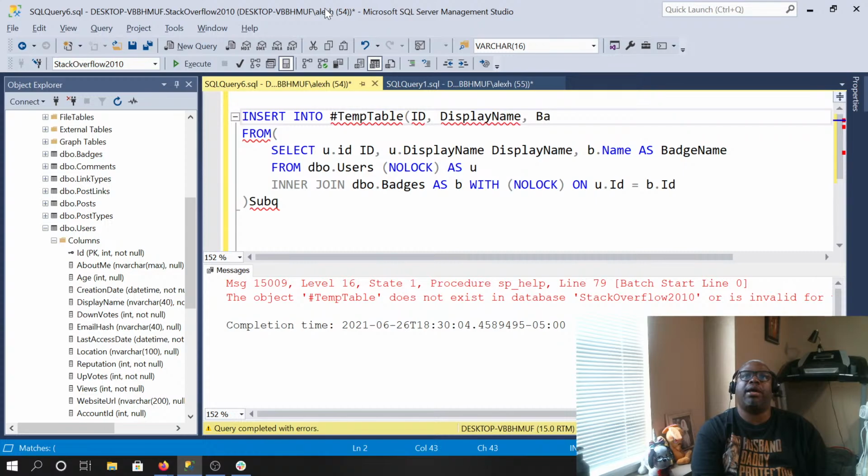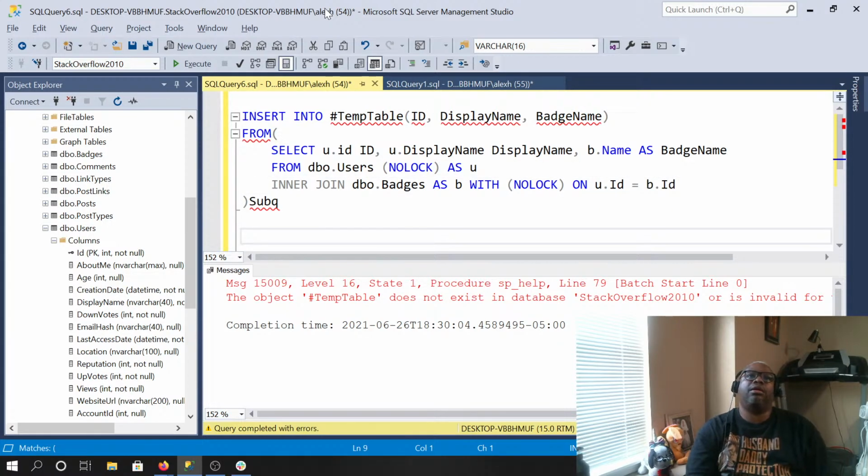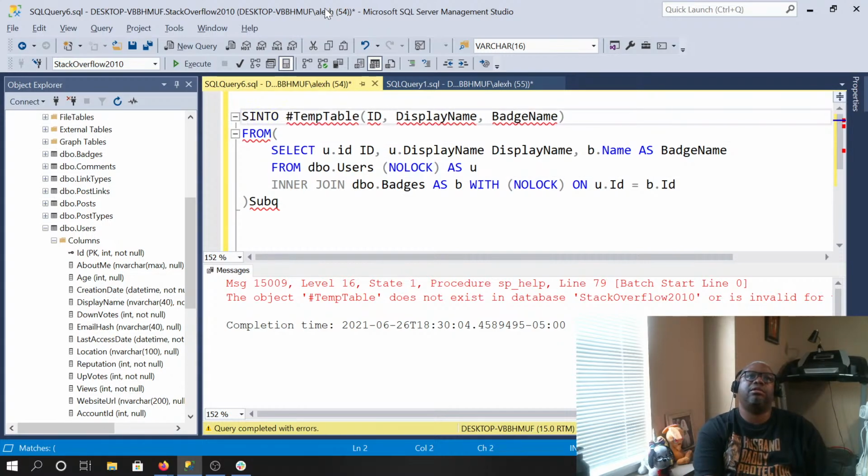And it's going to be badge name. From, and let's see, and select.